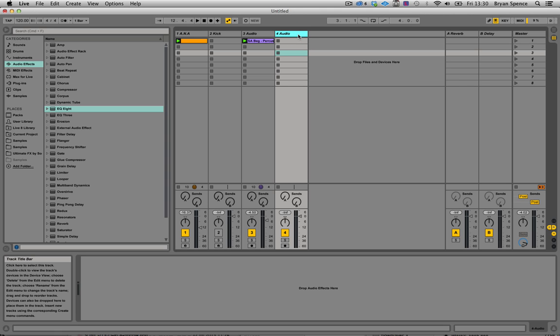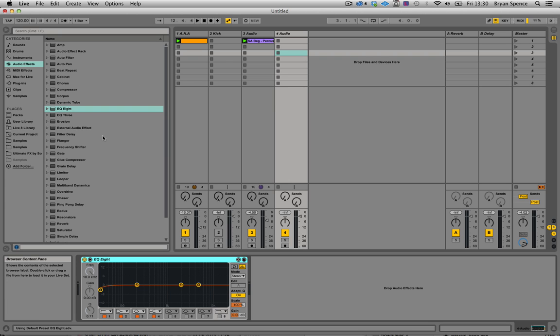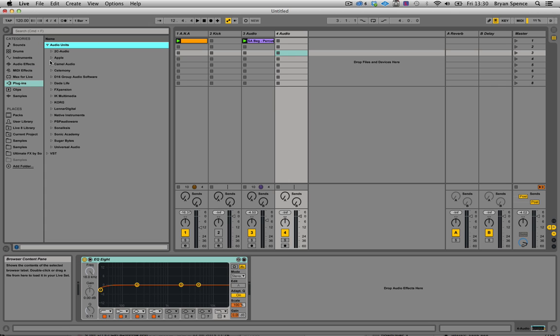So if you like your tracks to be set up a particular way, you can have it done all the time. So for example, whenever I'm creating a new audio track, I eventually always have an EQ8 on it, or some other EQ if you've got a plugin with a FabFilter or something like that there. You can drag that on, but with my EQ8, I always like to have the oversampling on, or if you're in Live 8, the high quality mode.